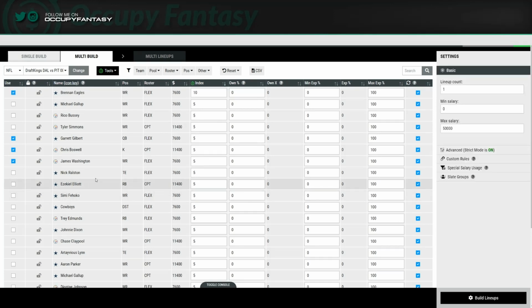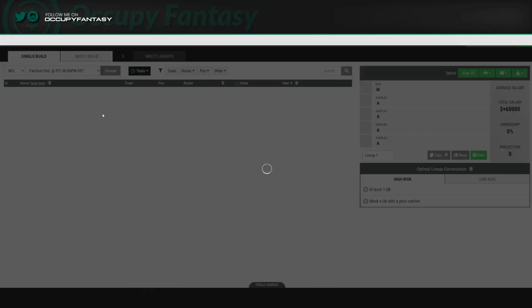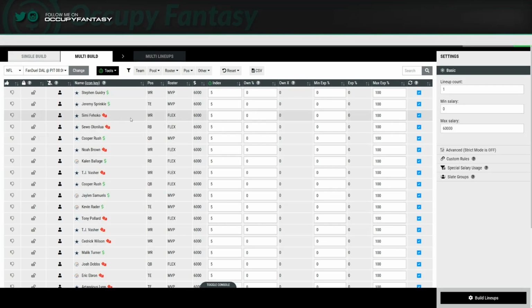Okay, now let's talk about after the daily plug is released. I'm going to switch over to the FanDuel slate here to show you the difference. And as we switch over, you'll see a couple differences. The first thing you'll note is that there are icons next to different players. The $ means that this player is a low risk option in our daily plug. The dice symbol means that this player is a high risk option in our daily plug.